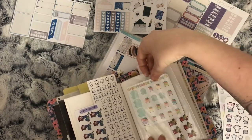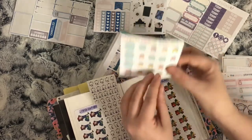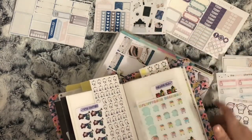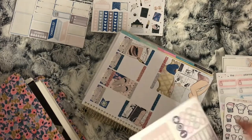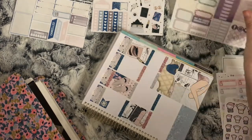I then chose one of these Fluffy Maru Designs shopping trolleys to mark that I need to do my online weekly shop. And I placed this on one of the Harriet Wright Designs quarter boxes.